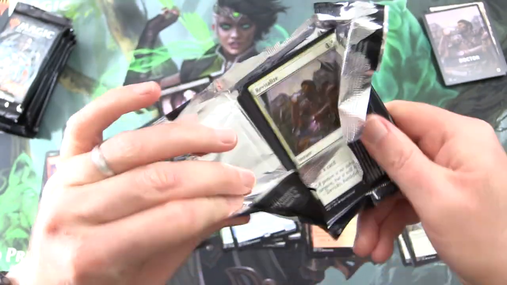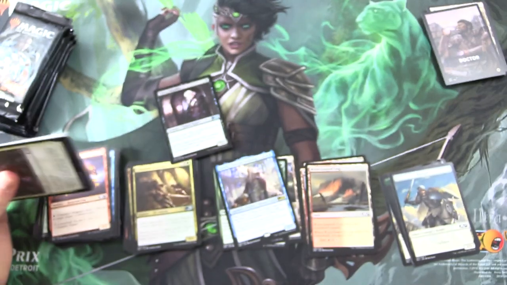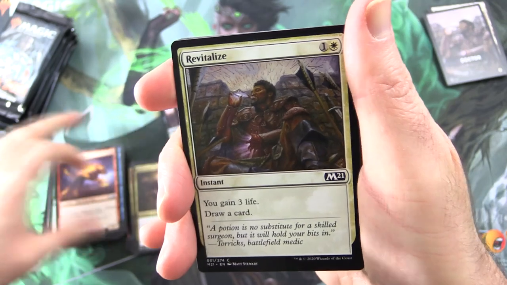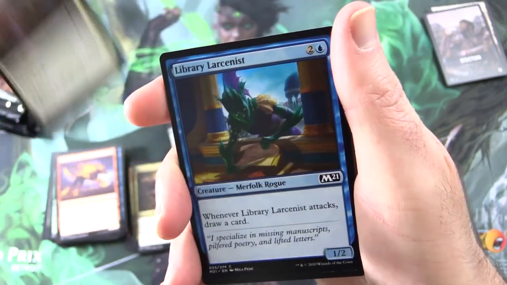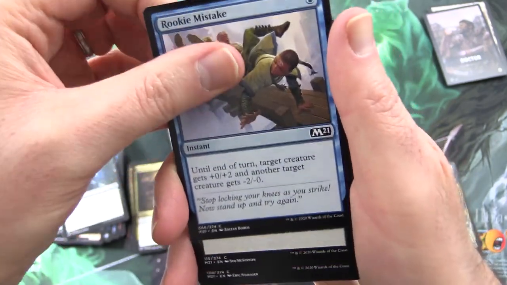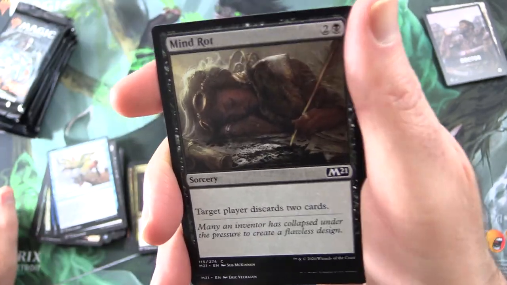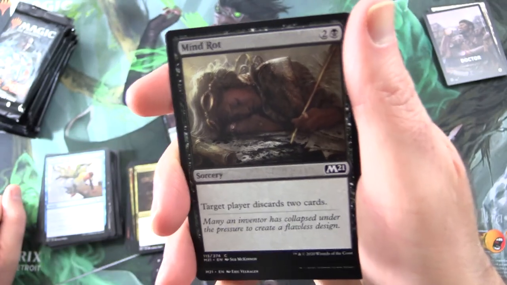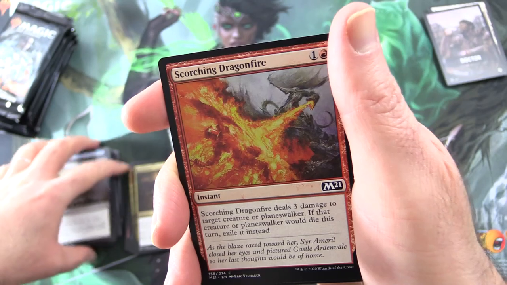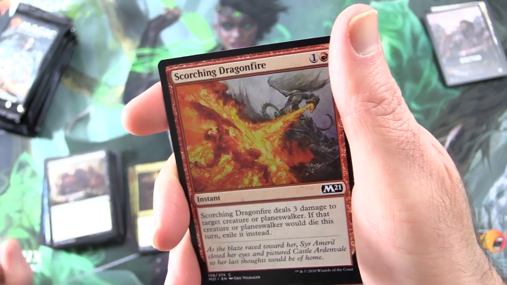So a bit light on the mythics, I will say. Maybe we chewed them all up in yesterday's video, but we should have a bunch more. Revitalize next. Library Larcenist. Rise Again. Rookie Mistake. Mind Rot. You watch too many videos on this channel, you'll rot your mind and discard two cards, but the regulars assure me it's all good. You just keep on watching.